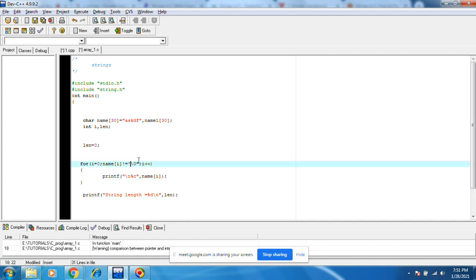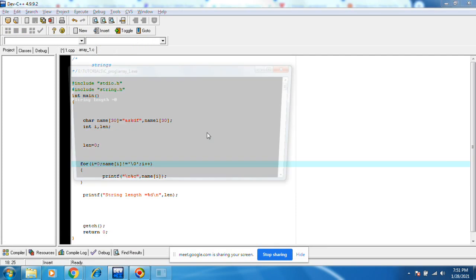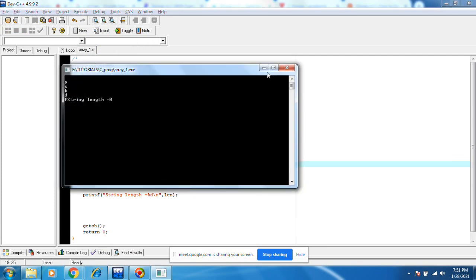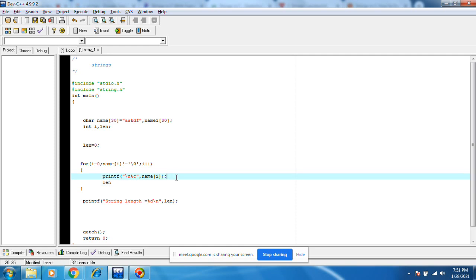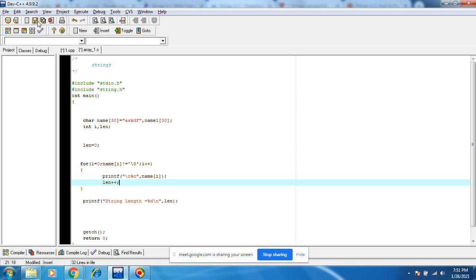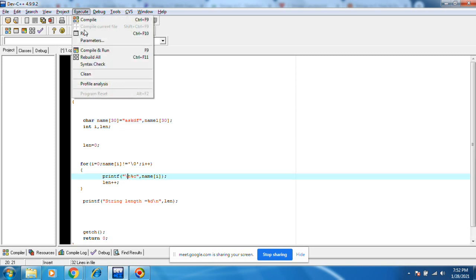Let's try the single quote. We should use single quotes now. That is the problem here. We should not use double quotes. Double quotes mean strings only. Length plus plus. I'm incrementing length now. And then save. At first length equals 0, it will traverse all the array elements. Each character is an array element here. Okay, execute, compile and run.